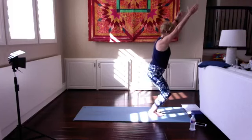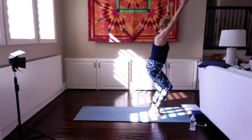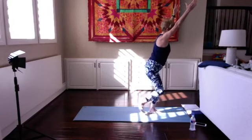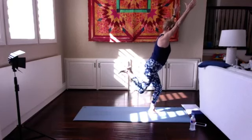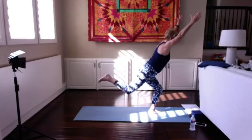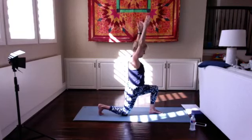Utkatasana, chair pose. Right heel lifts. Heel to hip, squeeze. Strong core helps your balance. Reaching that foot back and then slowly dropping down, with the toes dropping first and then the knee.